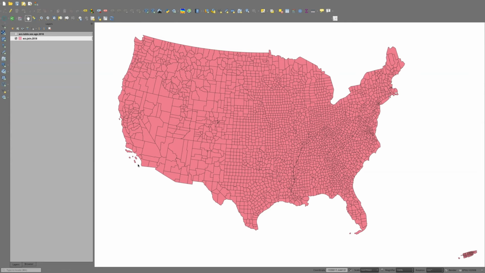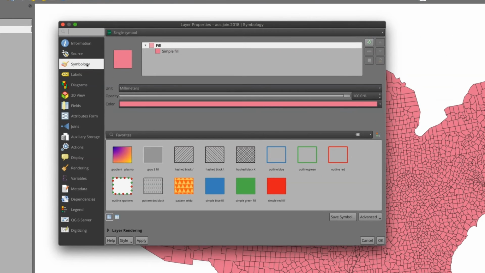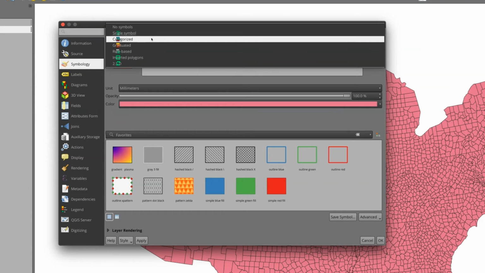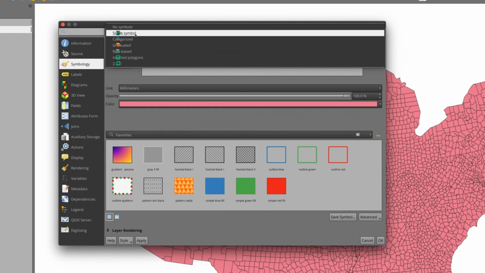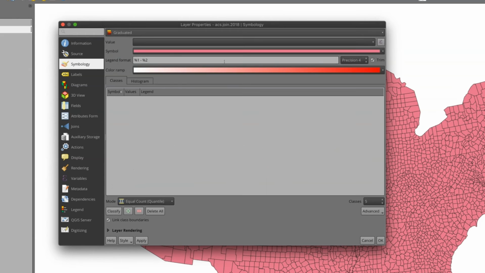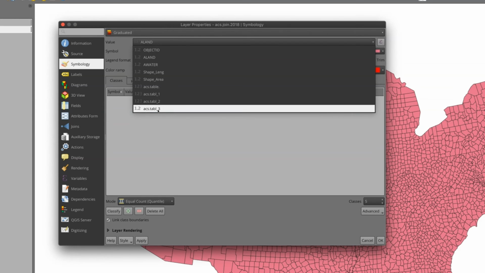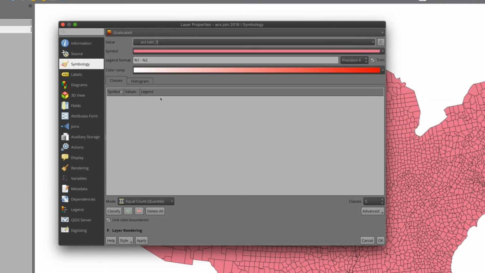Okay, so at this point, we're ready to thematically map the data. So if I go to Properties, under Properties, we're interested in symbology. And up till this point, we've been working with categorized and single symbols. Now we want to explore graduated options. So we click on graduated. The value is going to be the last position, so it's table_3. So you want to make sure that you understand the position of the variable that you're interested in mapping. So I'm going to click on that. And this is the percentage of males.